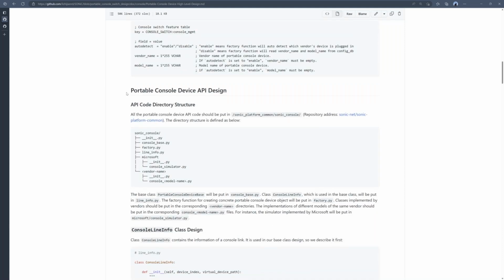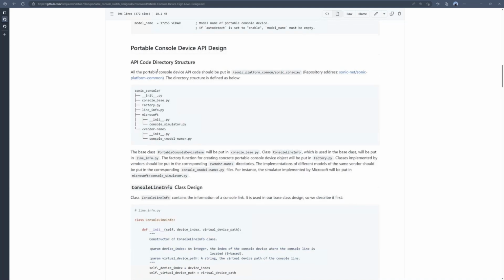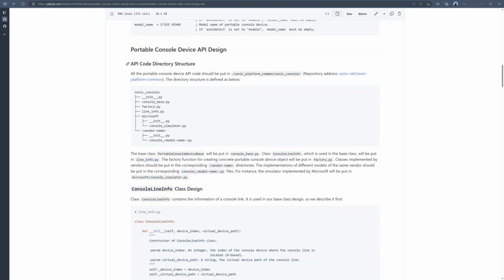Then let's go through the API design. First, let's describe our code directory structure. All the portable console device API code should be put in our SONiC platform common repo, and we will create a directory named sonic_console in it. This directory structure will look like this.